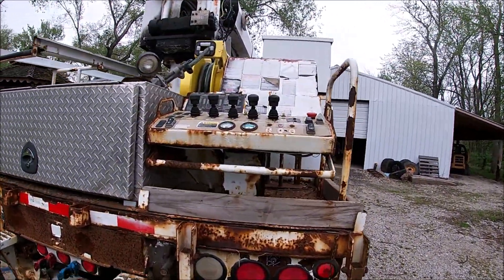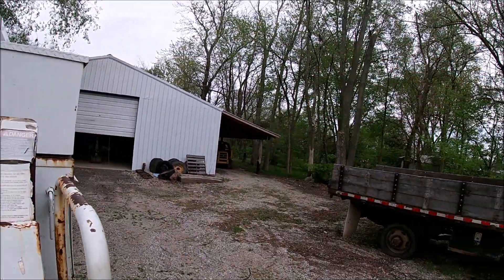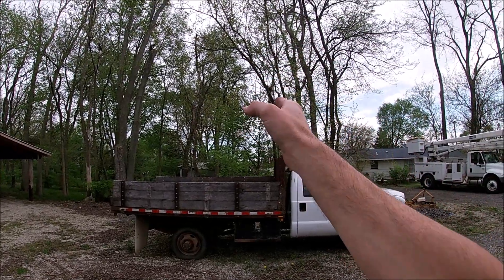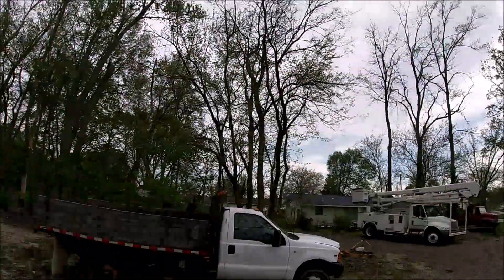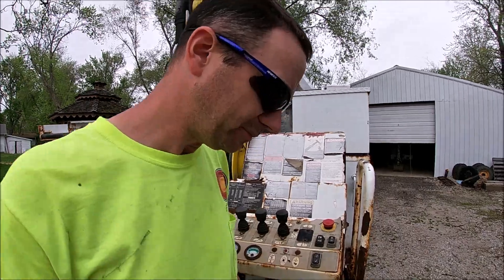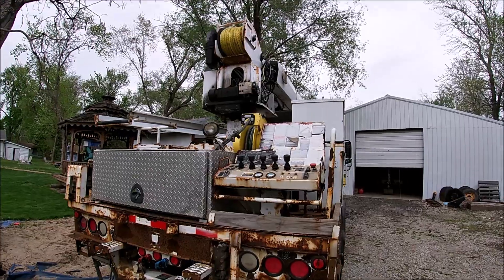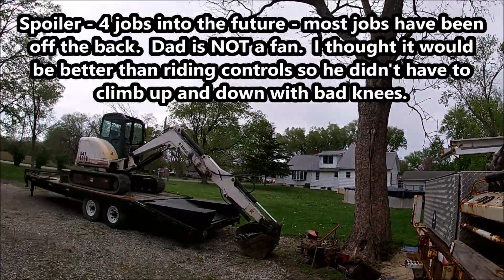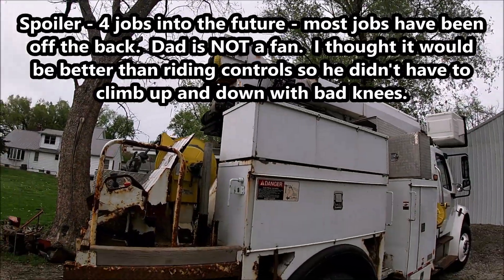So you stand on the platform — this control is fixed. If you're over here working, even off to the side, you're pretty good. But if you're backing up to a tree and working, it's going to be hard for the operator — you kind of have to turn around and use the controls one at a time. I wish I had the radio remotes where you could have your operator standing on the ground watching the work behind them.